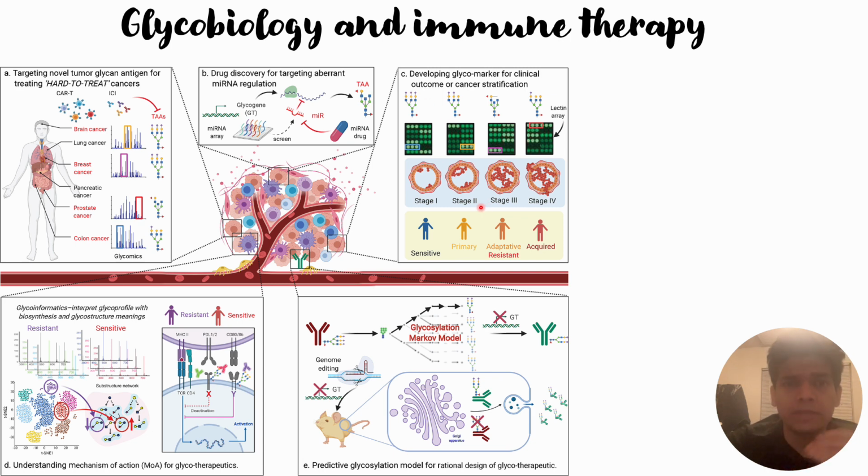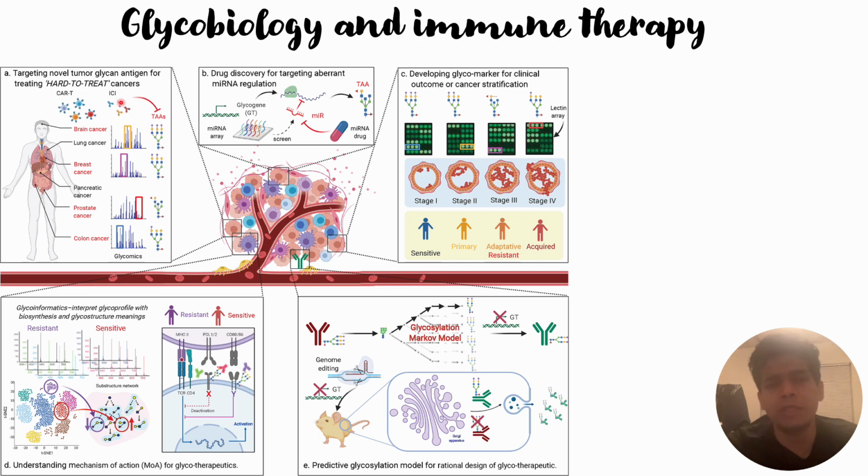For this, different lectin studies can be carried out, and that is shown here, that at different stages of the disease, this lectin study has been carried out so that they can effectively target those glycan epitopes. And once they have targeted the glycan epitopes, they are successful in developing these glycomarkers. They can use those glycomarkers in immunotherapies such as CAR T cell therapies or immune checkpoint inhibition therapies.